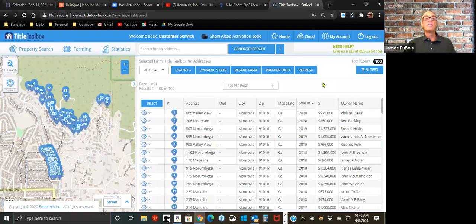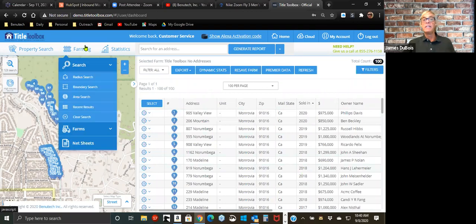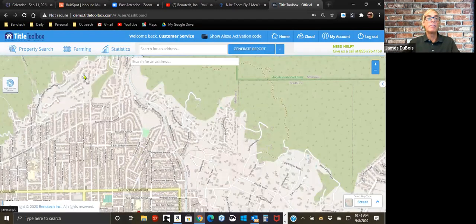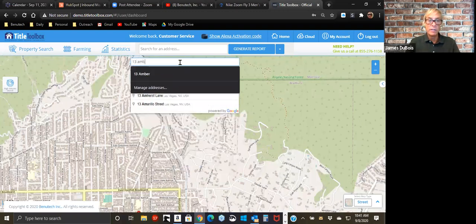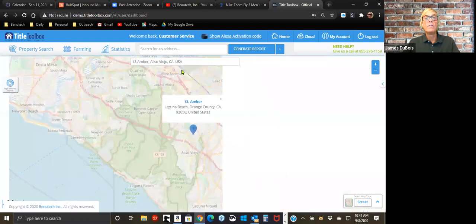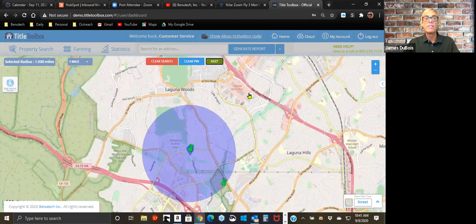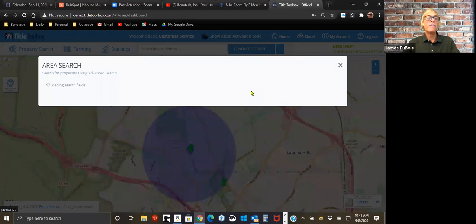Hey, Jim. Yes. Could you show us how to save a farm? So say this was your farm right here, no matter how you get a farm. Or if I go in, say I go in and I'm putting that zip code down, 91016. If I go in here, clear farm, farming, clear search, always. So you need to build a farm first of all. So if I go into farming, radius search, I put an address in. I used to live in Aliso Viejo. Click. I want to default 1 mile, recenter it, hit next. So I'm just creating a quick farm here, haphazard.